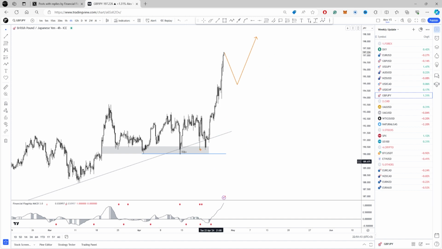But unfortunately the price started to push back up from this liquidity level here, and you see that this was an impulsive move. So similar to the dollar yen, wait for a deeper pullback, maybe wait for the price to come towards this level here, this zone that we have, which has some liquidity in it, and only if that happens you can look for your buy setups. Other than that, don't trade it.